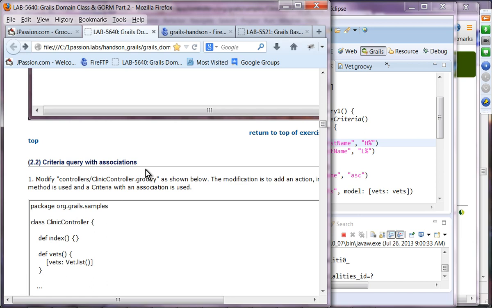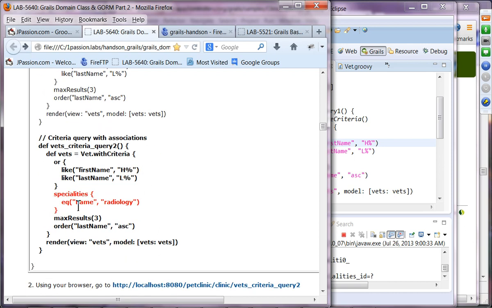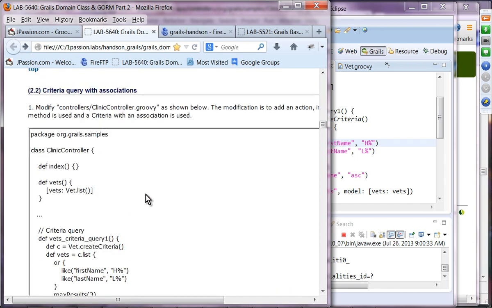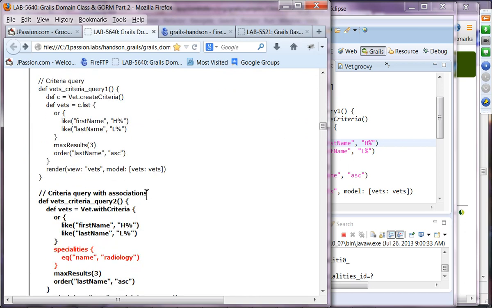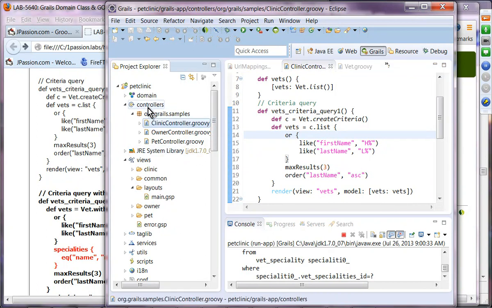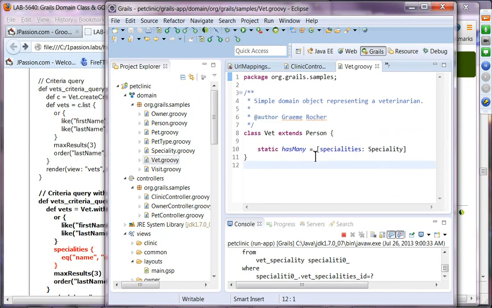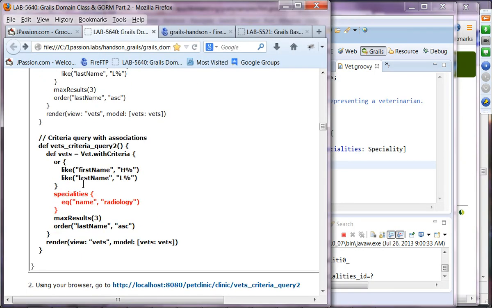Okay, criteria query with association. Here we are going to add specialties. The vets have specialties. If you take a look at the Vet domain class, Vet and Specialty have a one-to-many relationship, specialties. So what we're going to do is find all the veterinarians with the same condition as above, but whose specialty is radiology.